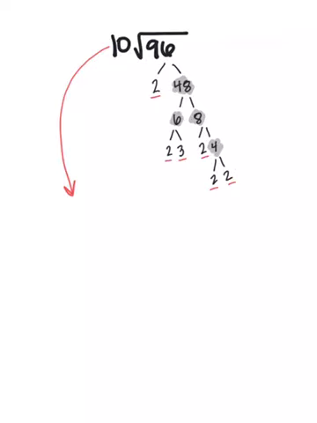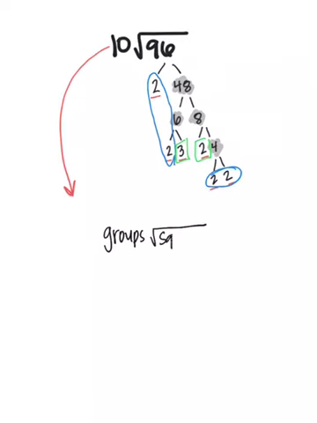So now I'm finding my groups. I have a group of 2s. I have a group of 2s. And sadly, this 3 doesn't have another 3. And this 2 doesn't have another 2. And so to write this out, remember my answer goes groups and squares. And so I have a group of 2. I have another group of 2, and so they will multiply. And stuck inside the square, I have a 3 and a 2. So this would give us 4 square root. 3 times 2 is 6.